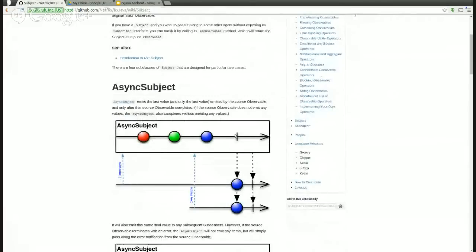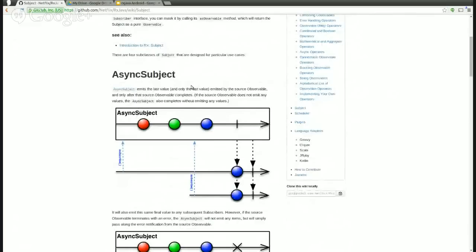which means if you have an observable and you subscribe to it, it waits until it's finished, and then it will emit the last value. So to a subject, you can call onNext, and by calling onNext on a subject, it will notify the subscribers of the subject. So on a subject, you can subscribe yourself and say, I'm interested in this subject, and another part can use a subject to push values in.